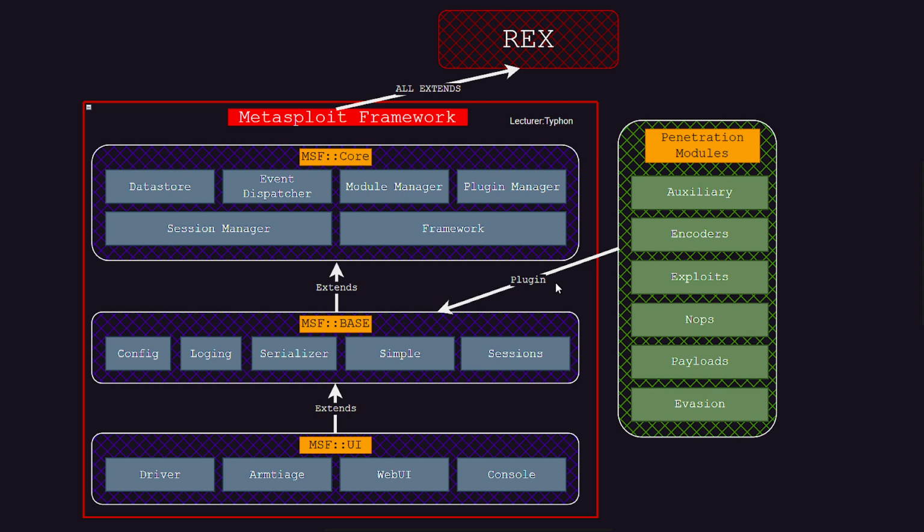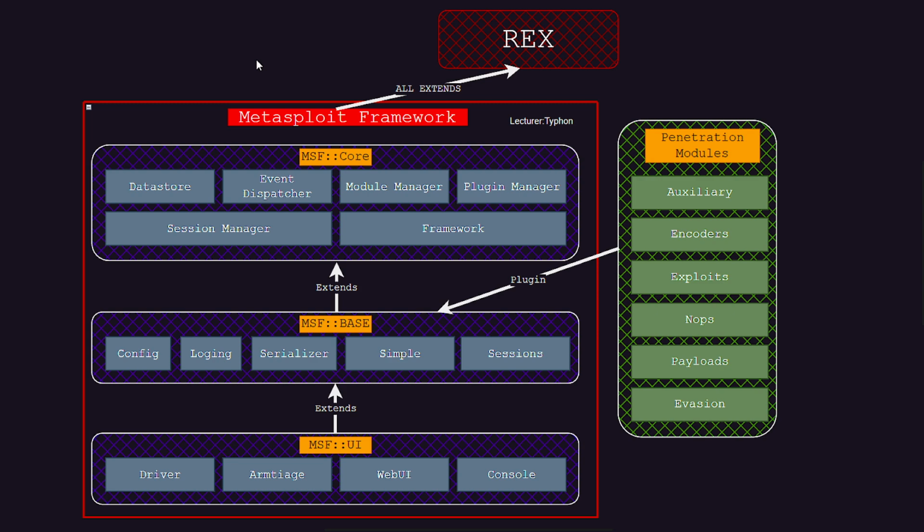We will start by examining the core libraries, which can be thought of as the heart of the Metasploit framework. In this table, we will get a closer look at these core libraries. But I want to firstly start with Rex here. As you can see, all extends to Rex. This is core functionality. Rex serves as the backbone of Metasploit, taking on a multitude of essential roles within the framework.